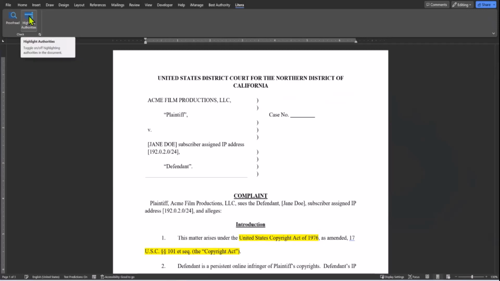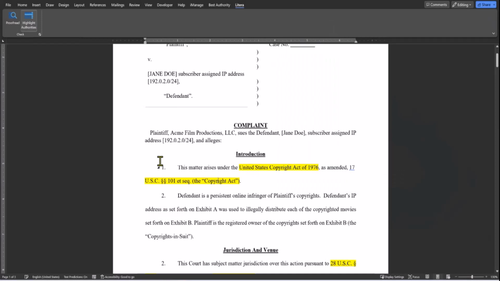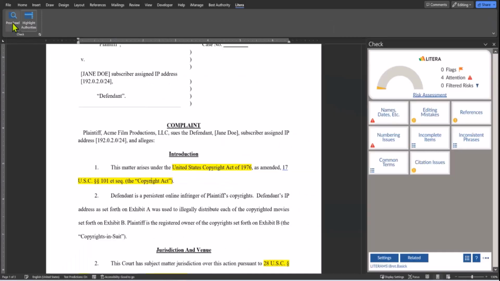And again, it's a toggle. It's not really making any changes to the document. It's a visual aid so that you can see them directly. Now, with that, we can run the proofread functionality, and we can leave the toggle on. Again, it's just an aid. It's not making any real changes here, but the proofread, this is where we're actually going to see the items in their respective subcategories in the task pane itself.